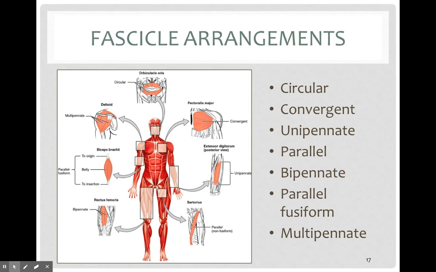Okay. Some of them are parallel. So like, for example, the muscle you made with the spaghetti noodles is parallel. All of the muscle fibers are running in the same position. And then there can be an example of parallel fusiform, which means they run parallel, but then they attach at one point or the other, like your biceps. Okay.